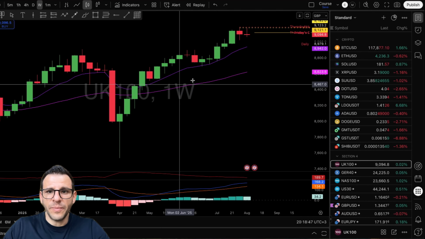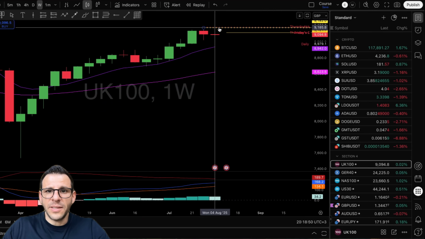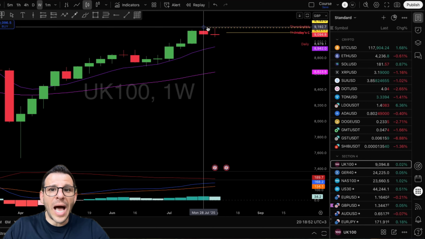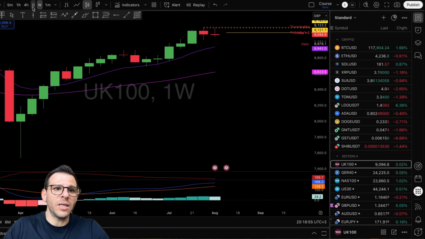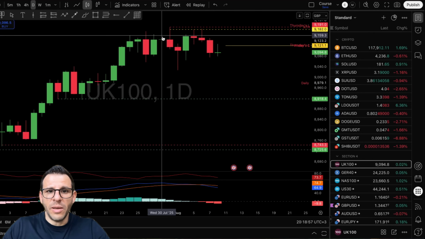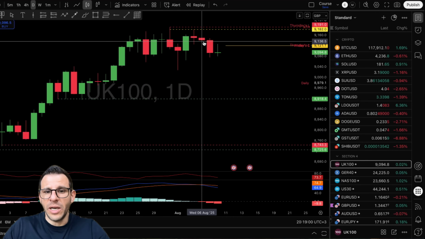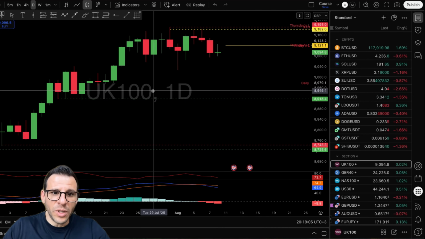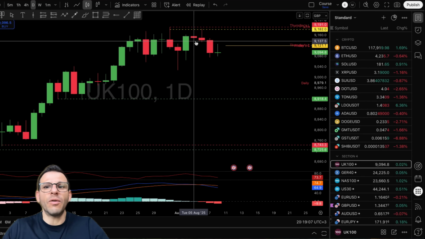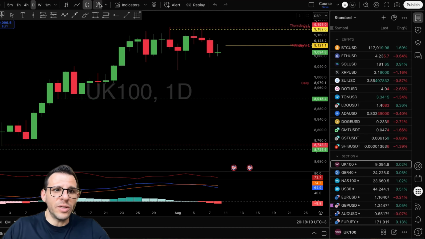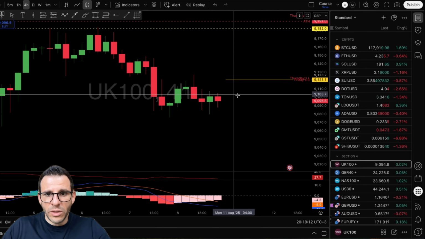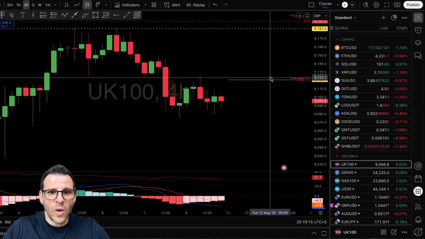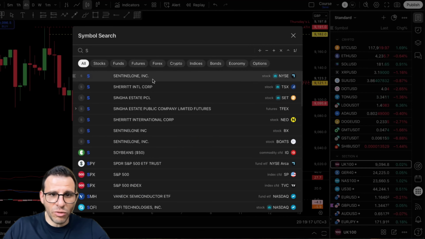UK 100. Last week the price ended as an inside doji candle at the all-time highs. On the daily chart, the market is overall in a bullish sentiment, but because we do day trading, we don't really look at the overall sentiment because it's irrelevant if we trade on the 5 minute chart. What I like to do is monitor the 4-hour price action as well as the hourly trend, and then I execute on the 5 minute chart.